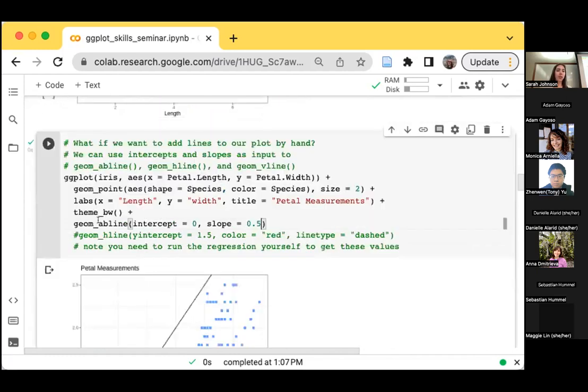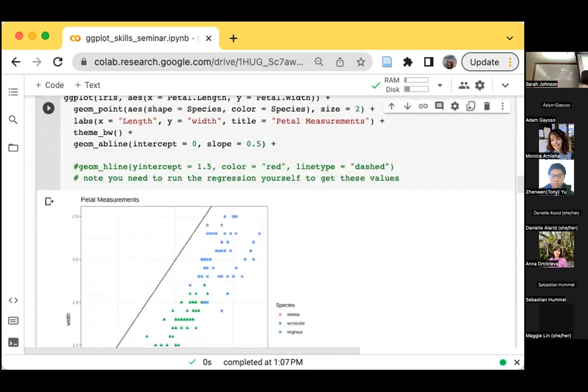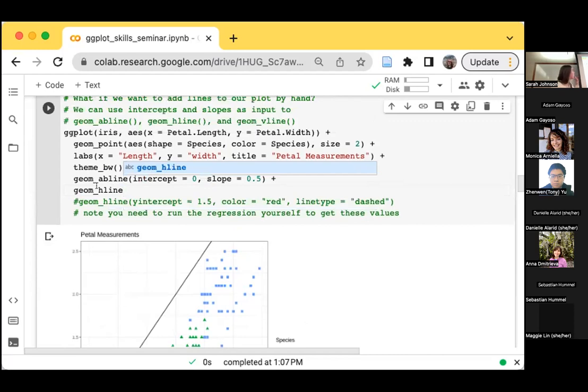So that's fitting an AB line. What can also be nice is to not fit, but to just plot a horizontal line or a vertical line. So let's say you're interested in everything that's above 1.5. That would be this layer called geom H line. There's H line and V line, a horizontal line or a vertical line. The AB line I think of as having your A and your B coordinates. If you do your H line, you want to specify your Y intercept.